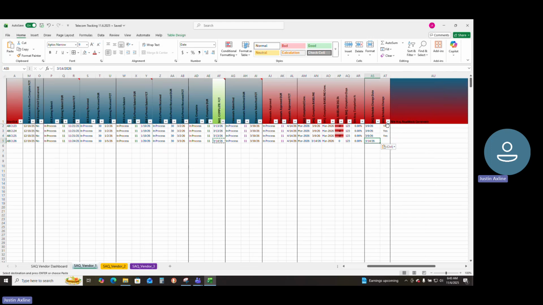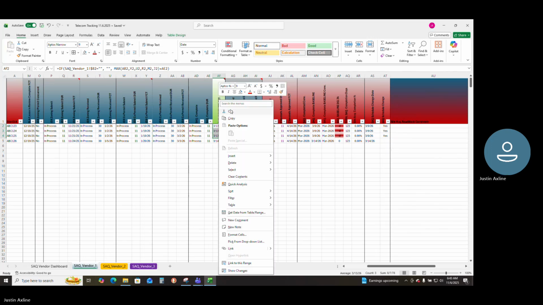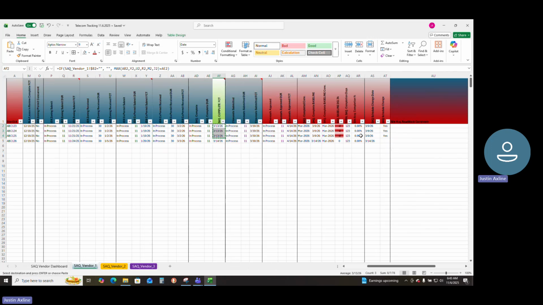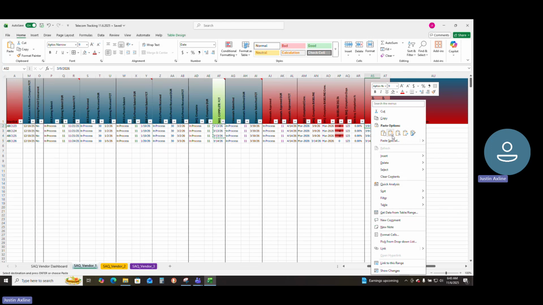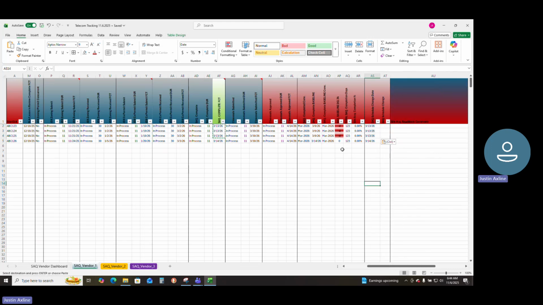The reason we see this schedule change as yes is because this date is not matching with the completion date, and that's just because the day advanced while I was reprogramming this. So we're going to put that here, and then we're going to put this here. We can see that that's true.